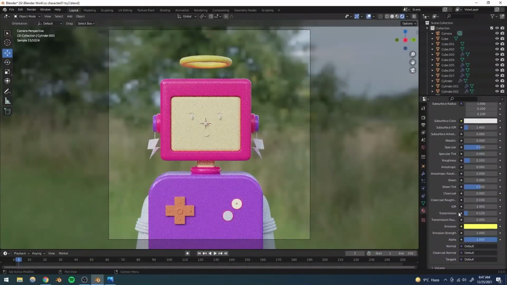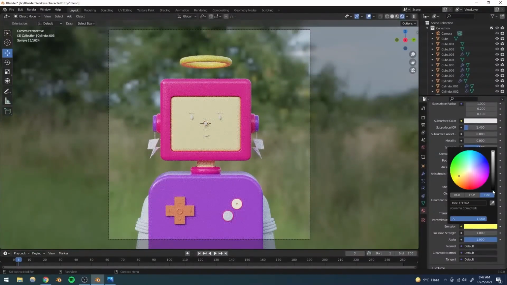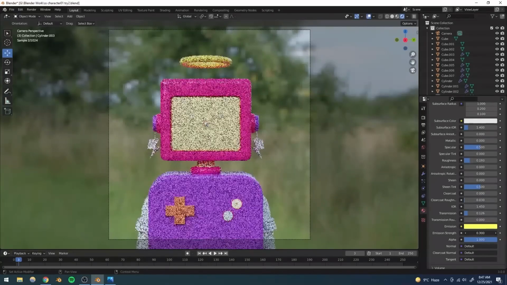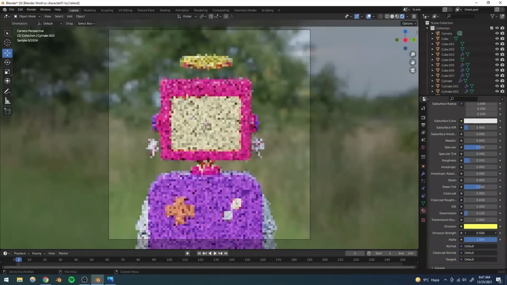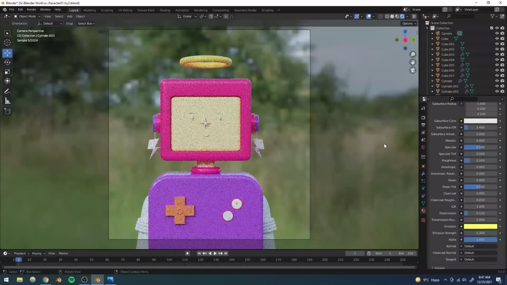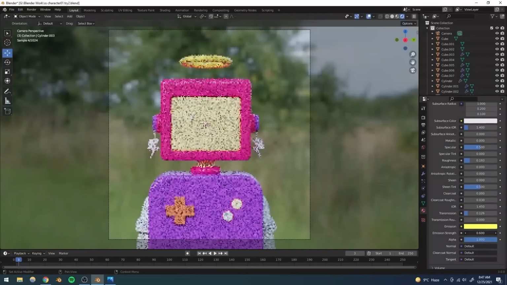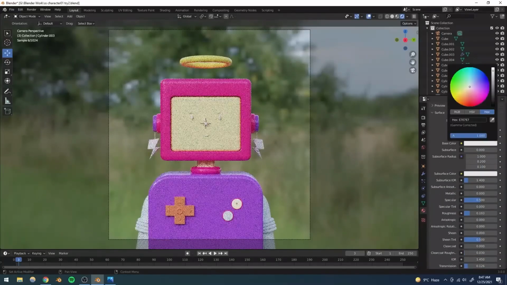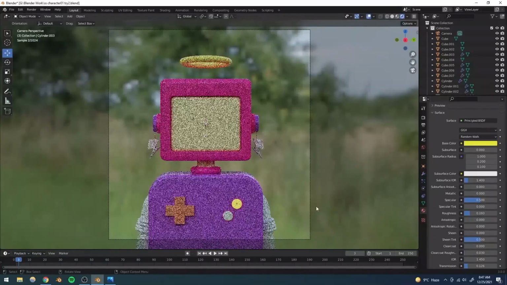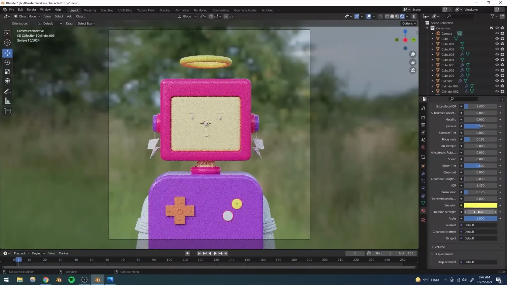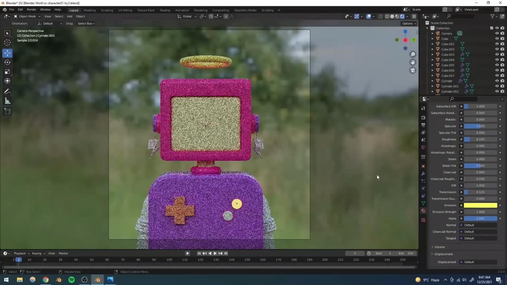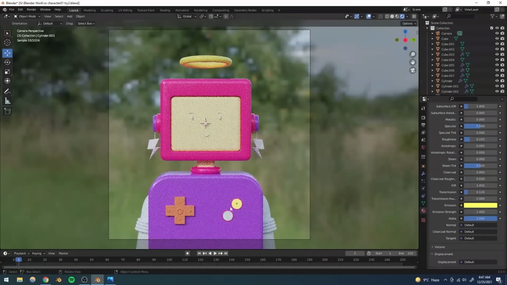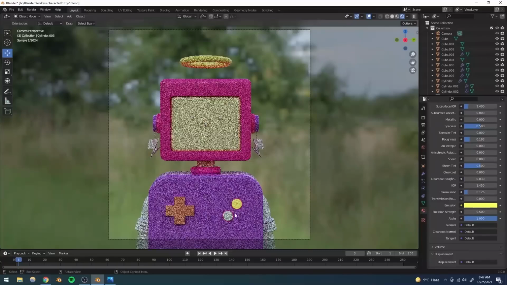So the emission is quite a lot right now. I'm just gonna reduce the emission strength, something like 0.3. How about that? Nope. How about we set it to, yeah, actually the base color we're gonna set it to yellow as well, so that we're getting a more yellow effect, if that makes sense. Now we're gonna increase the strength, something like that. Let's set it to, let's say 5. Oops, not 5, I meant 0.5. I think that looks pretty good.